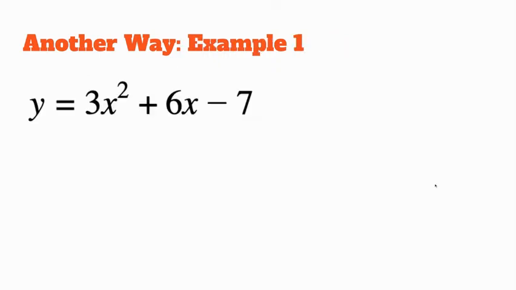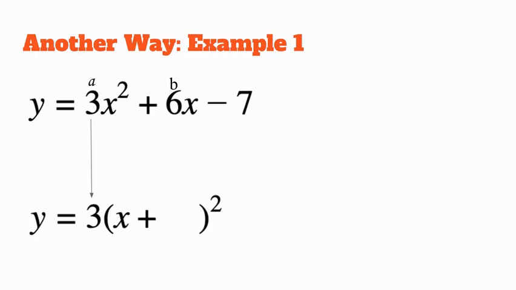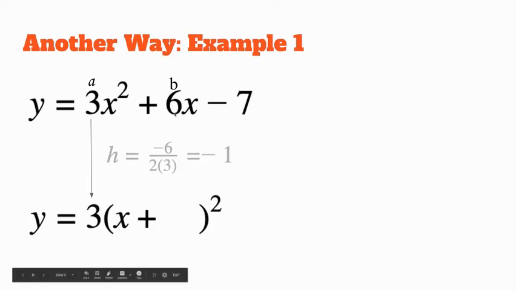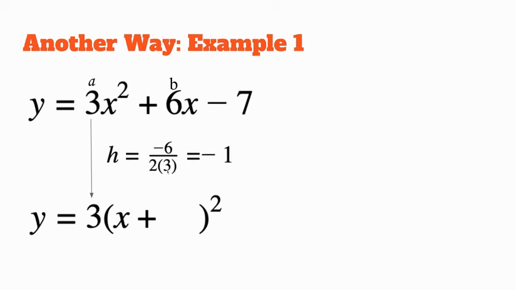So here's our example. We have 3x squared plus 6x minus 7. I want to convert this into vertex form. The one thing that is nice is that the stretch factor remains the same. So if a is 3 in the standard form, it should be the 3 in vertex form as well. Now my h, what goes in the parentheses with my x, is going to be the opposite of b, so -6 divided by 2 times 3, so 2 times a, and I get 6 here, and that's -1. Well, then this becomes a +1 in my parentheses because you're subtracting a -1.